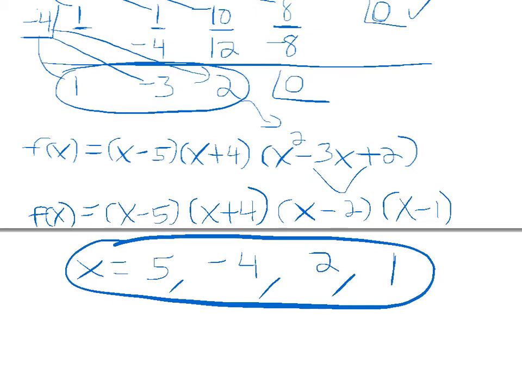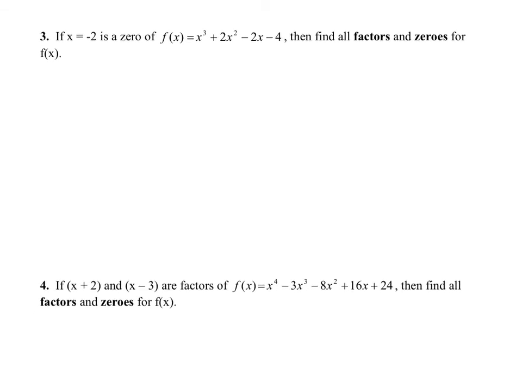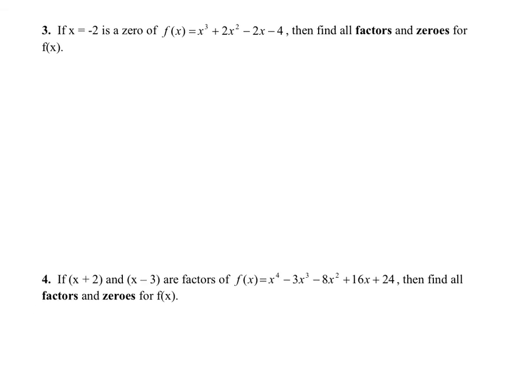Okay, not too bad because we just used synthetic division to get it down to a quadratic. These two quadratics factor. Okay, let's look at the back where they don't factor. Okay, so number 3, we're going to do it the same exact way that we did 1 and 2. Okay, let's move this up a little bit. There we go. All right, we're given -2 as a 0. So if -2 is a 0, then its corresponding factor is x plus 2.